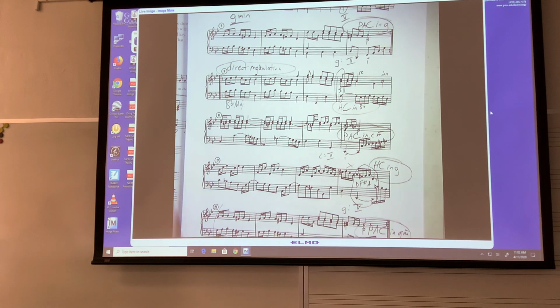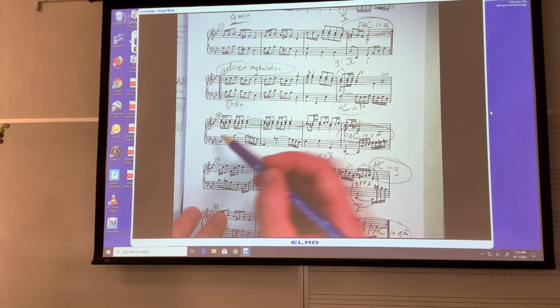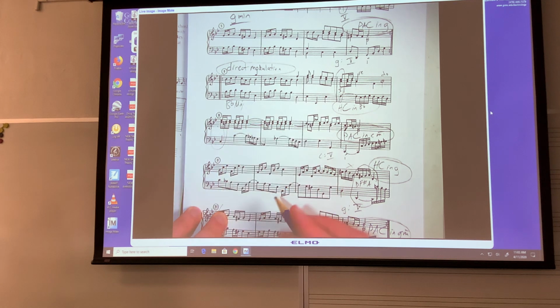What about C minor? How does it get to C minor? Here's the B flat major. It seemed like it just went straight to a C minor chord.